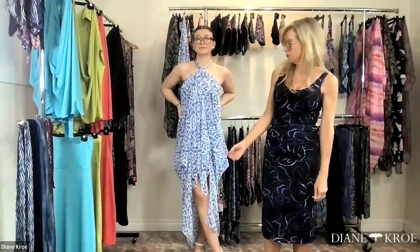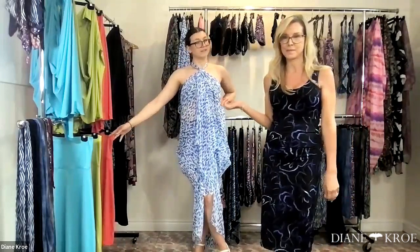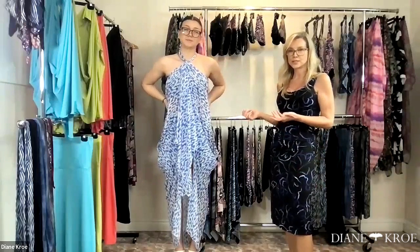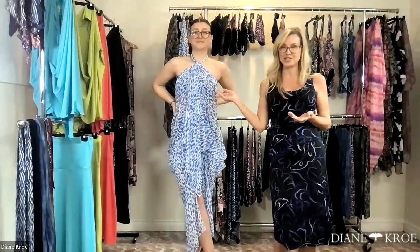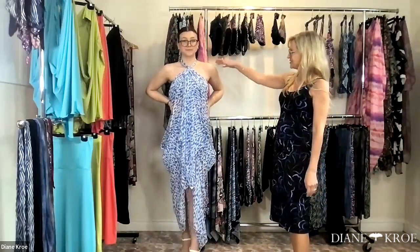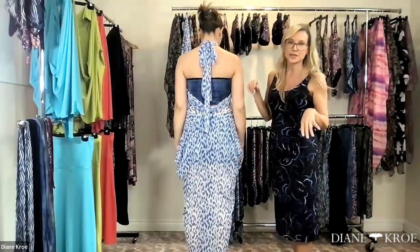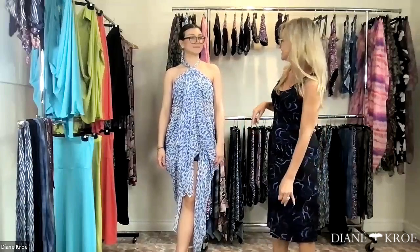I'm also obsessed with wearing that with pants as like an outfit to go out — with the swimsuit underneath it's super cute. My whole idea for this collection is you're at the beach, like in Monte Carlo, and then you go right off the beach. You can see the back is a little lower, so you'd want a little bandeau or something to wear underneath, or if you have a backless bra and want to be really sexy, you could do that too.